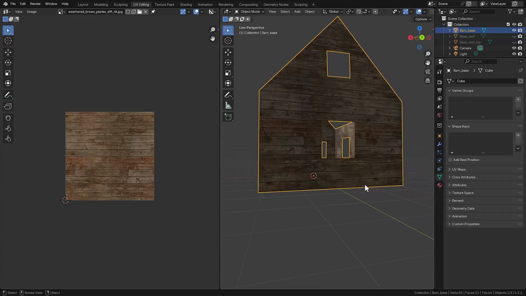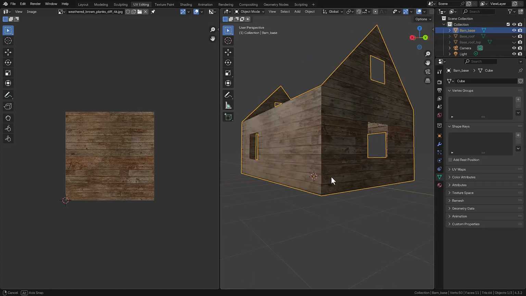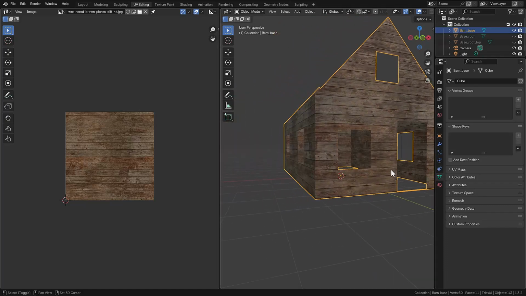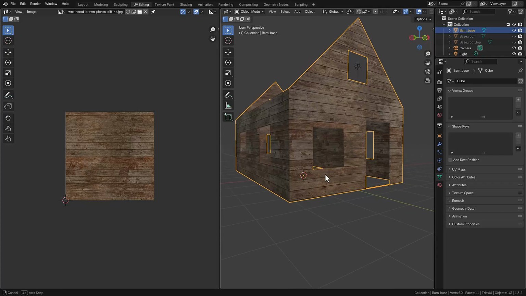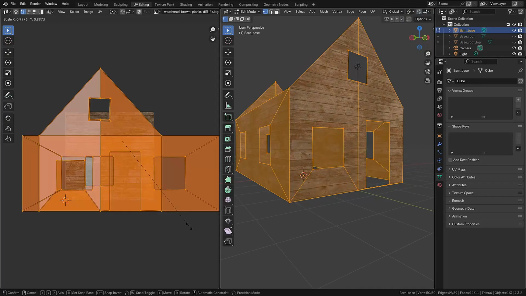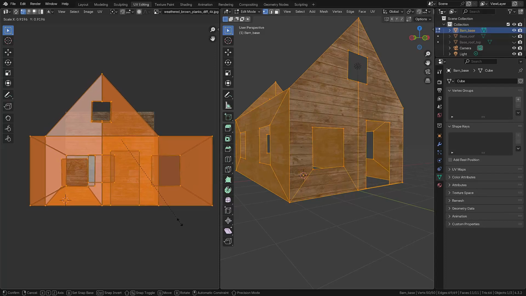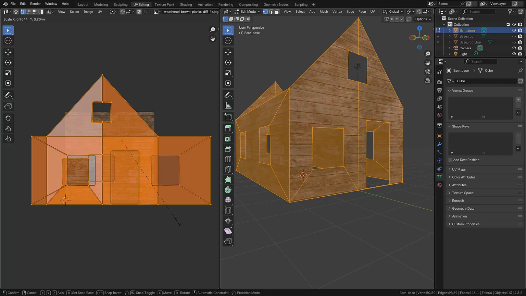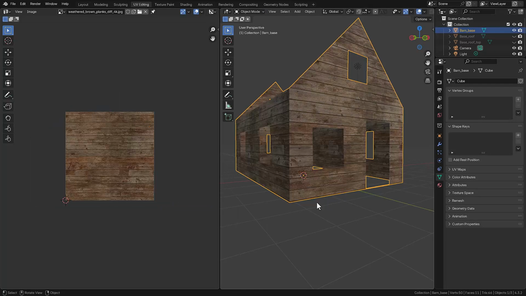Okay, so I have quite a lot of planks, and that's fine. This is at the front. I'm thinking about maybe reducing one plank. I mean, we've got a lot. So, okay. We now have 1, 2, 3, 4, 5, 6, 7, 8, 9, 10. Ten is a nice amount.